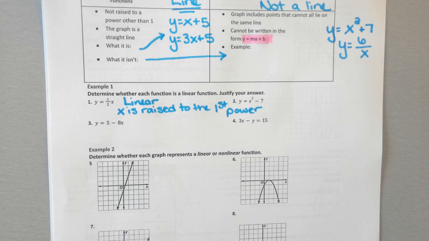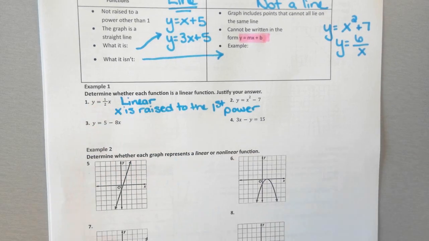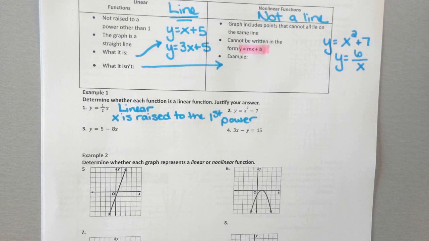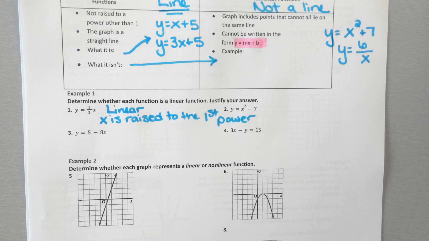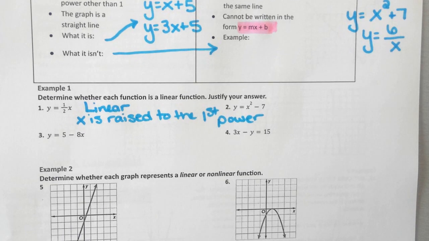So again, the x can be over here, it just can't be in the bottom of the fraction. So bottom of the fraction is a no-go for something to be linear. If it's off to the side or in the top, that's fine, but the bottom is not something you can have. And then zoom in a little bit, so looking a little harder at it then.